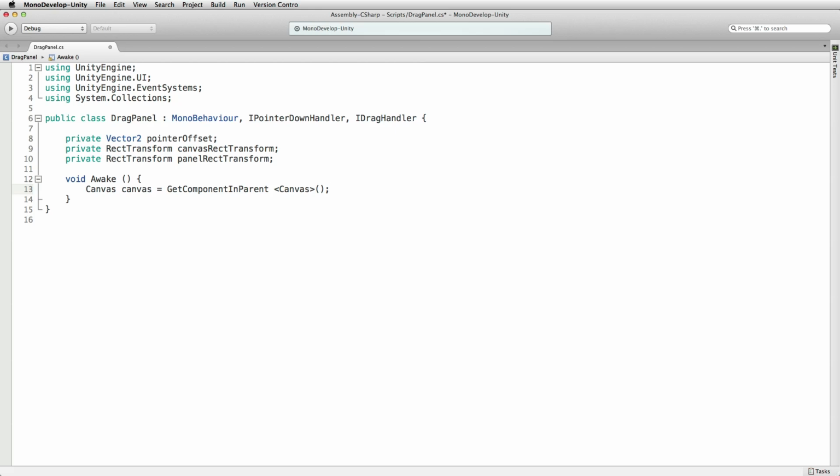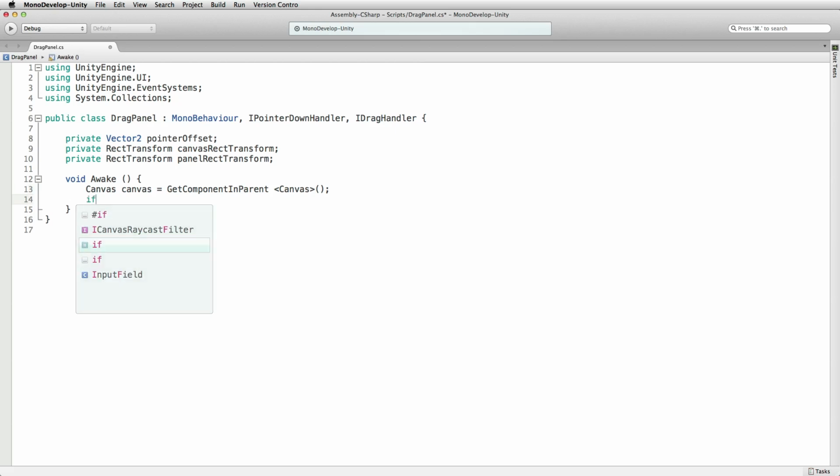So if you're looking specifically for a component that you know is in the parent, and you have a duplicate component in this game object, you may get confused. So you'll need to find the parent first and then get the component. Whereas what this is doing is starting with this game object and looking all the way up the hierarchy until it finds the first instance of canvas. The convenience of this is we know there's no canvas on our panel, and its root parent is going to have that canvas that we're grabbing a hold of.